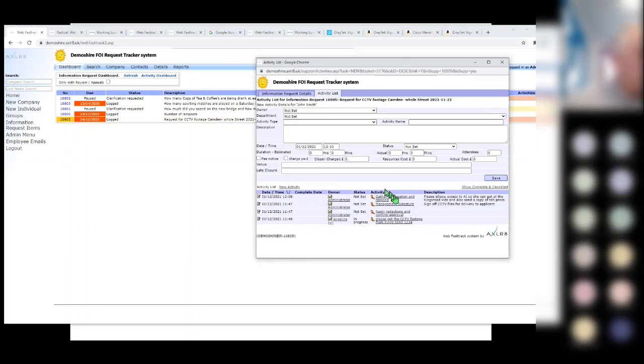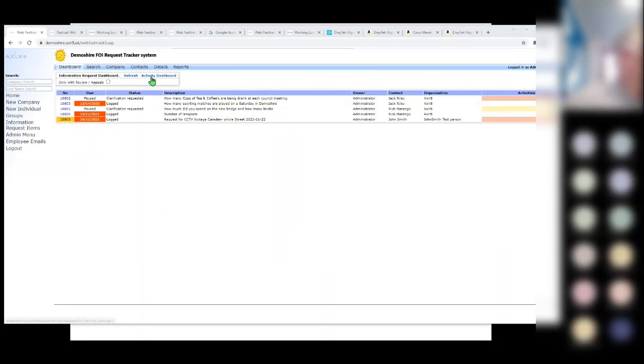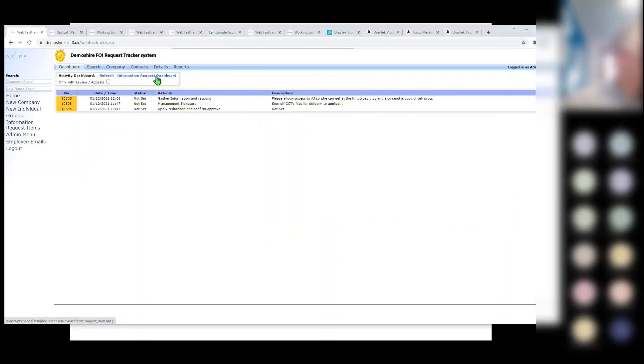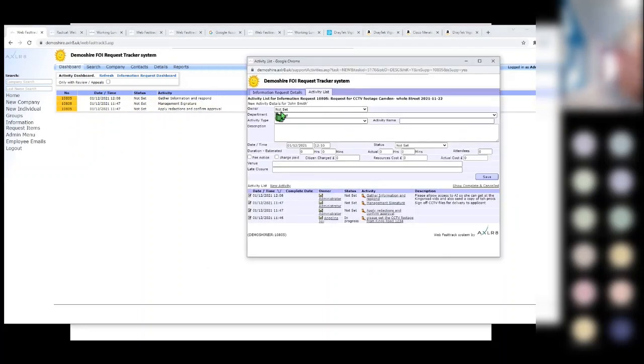Obviously, as an administrator, I can get into it all, but it comes up both on my request dashboard, but also if I want to see, not only if I'm a controller of these things, but I also want to see my activity dashboard. I can see the activities that I have been given, it happens that I'm the person controlling this.